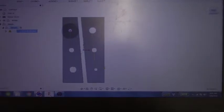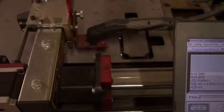So that's where I'm at. I'm getting ready to get going on that, and I'll get some updates along the way. So I drew up the A-pillar supports in Autodesk, and then I ran the toolpath for it. Then I go here to Mach 3, and I've got my table set up already.